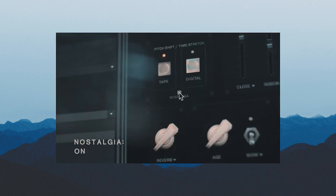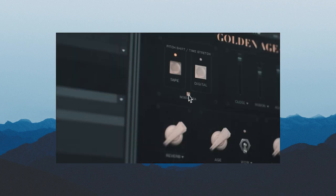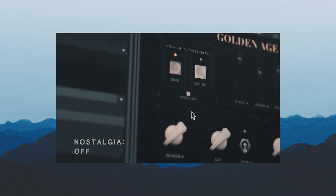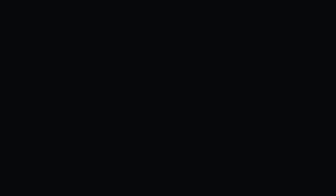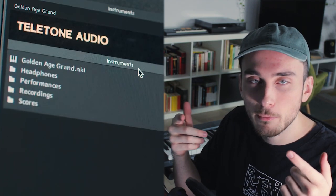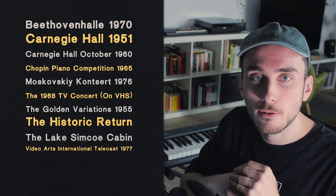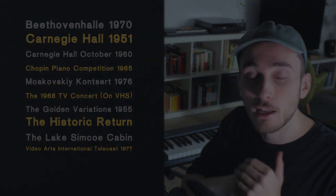There's also this mystical nostalgia button, which works with any sample set. The website doesn't really explain what this does, since it's meant to be kind of like a magic button of sorts. It definitely smooths out the samples even more and creates a more vintage and darker sound. The presets are also really cool — they feature treatments and sounds not part of the normal default sample set, so there are some really interesting, unique sounds in here. I'm going to show you a few of my favorites and point out some more interesting features from the library.